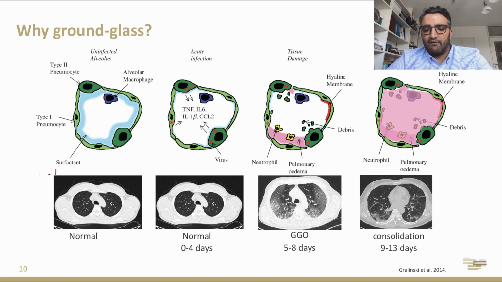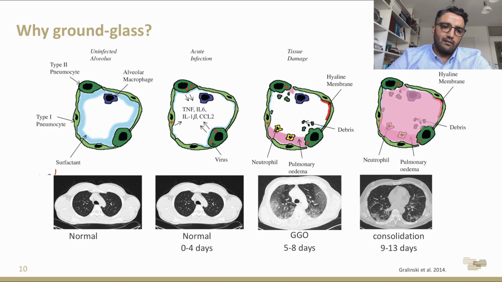Ground glass. Everybody worldwide is talking about ground glass. Like I said before, what is ground glass? Ground glass is not specific for COVID. It is a finding, a reaction that happens in the lungs. It can be caused by different pathologies, different diseases cause that, and how it happens. What I aim with this slide is you see how it looks on the CT.